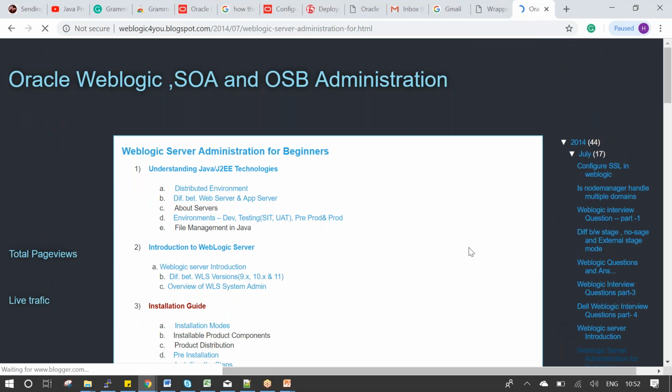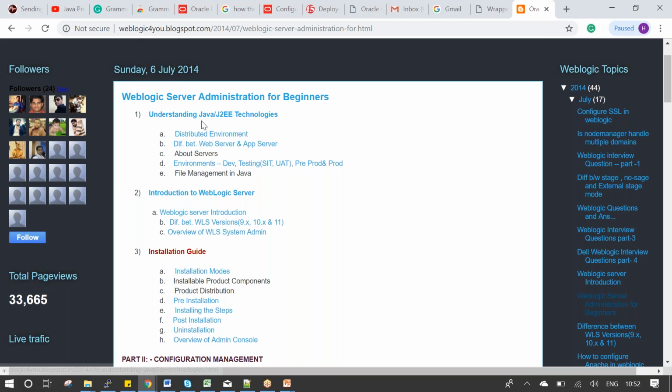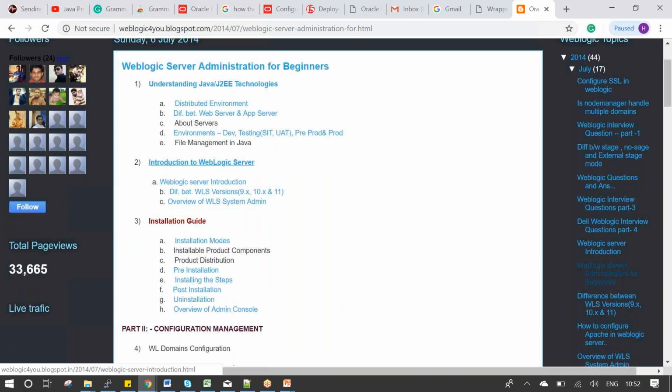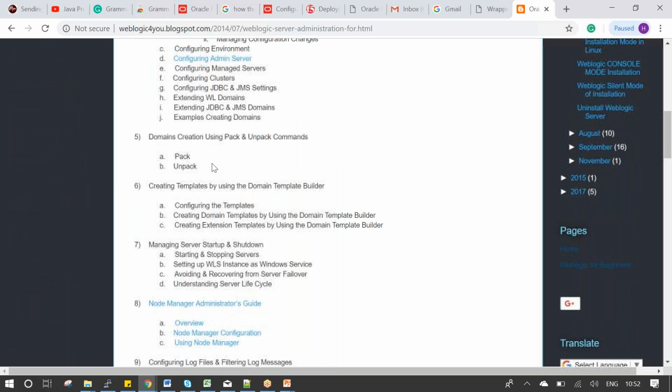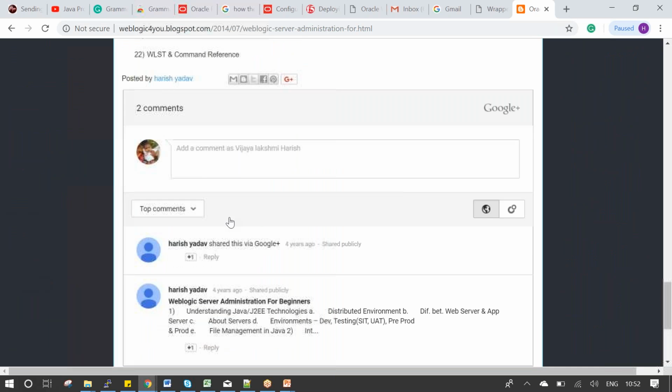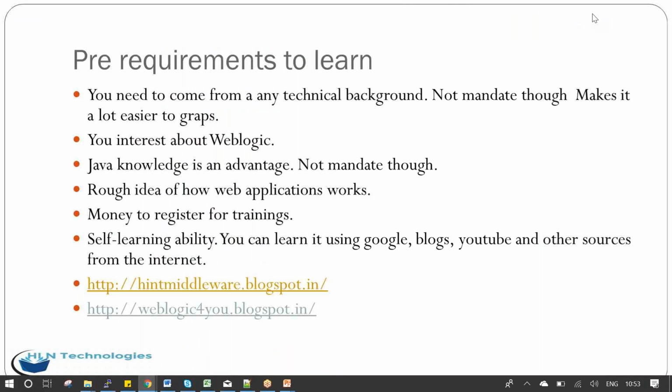Similarly, WebSphere is also there in the other tab. These cover the first understanding and introduction, installation, and configuration management, all step by step. We are going to read up to this point, and I can help you understand all of this in depth.